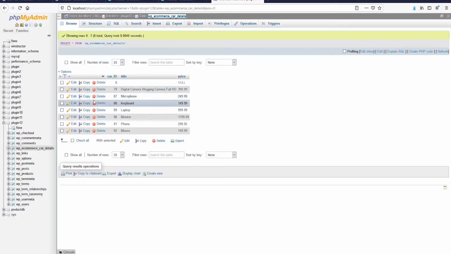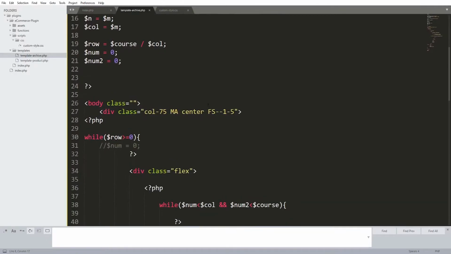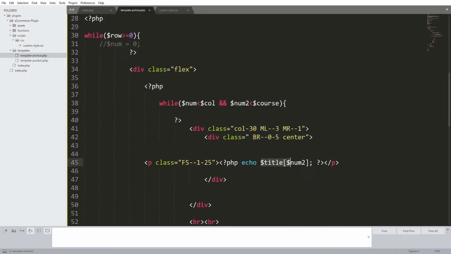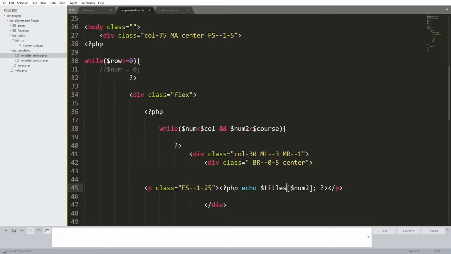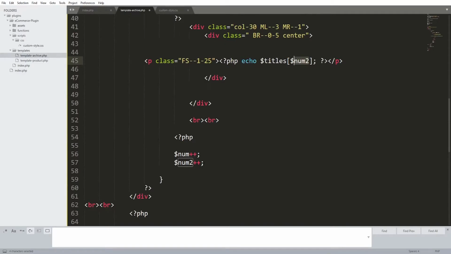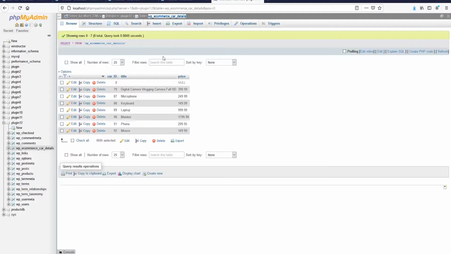Okay, so what I'd like to do right now is to replace that. So let's go back over here, and also let's keep this one big. So I'm gonna be replacing this title over here with titles, because the name of our array is titles, and the name I'm gonna keep just this number 2. This one's gonna keep incrementing each time we do this loop. Okay, so let's do a save, get back over here to refresh. Excellent. So as you can see, it's working. The first element is 0, 79, 87, and so on and so forth.